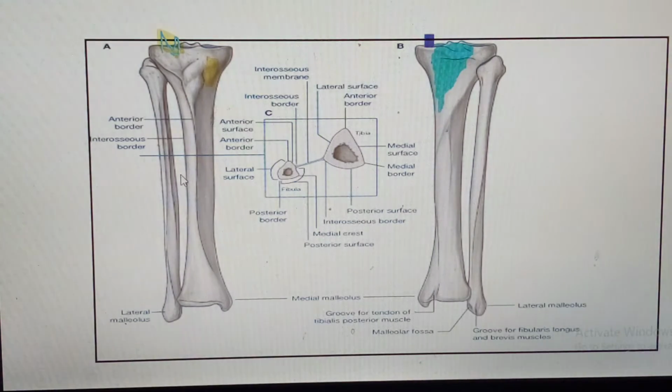So these are the bones, the two bones of the leg, which of course literally we can call the shank bones. Now, medially placed is the tibia, and then laterally placed is the slender bone, the fibula. Now, this bone, the tibia, proximally presents with two condyles. So this is the medial condyle and the lateral condyle. There's nothing on top of it, therefore it's devoid of epicondyles.